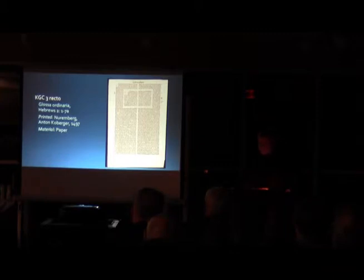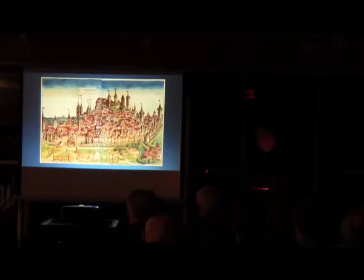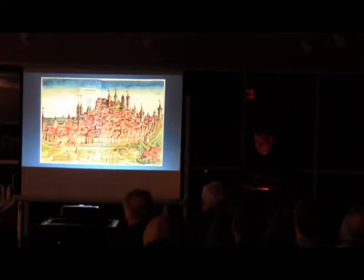Karen Gould Collection 3 is an incunable leaf from the Glossa Ordinaria. A gloss is a comment. You could either explain the word, explain the meaning, or refer to some other text, and they became standardized over the years. The whole gloss Bible, if you ever get it printed out, is supposed to be 21 volumes long. It was very important for theological studies. This incunable leaf was printed at Nuremberg in 1497 by a man named Anton Koberger. Koberger was godfather to Albrecht Dürer and published the Nuremberg Chronicle in 1493, and it became a very important text.